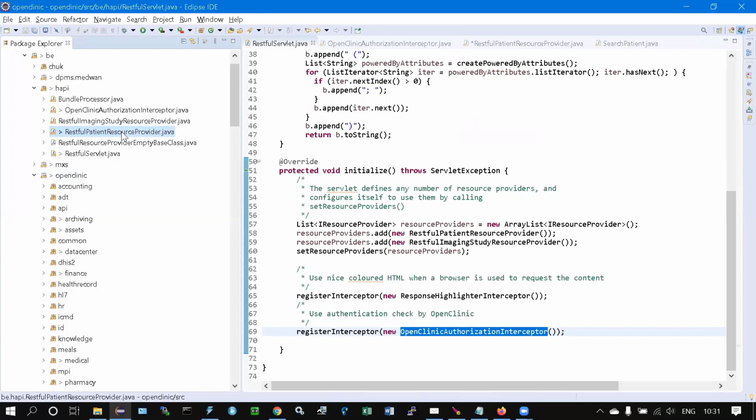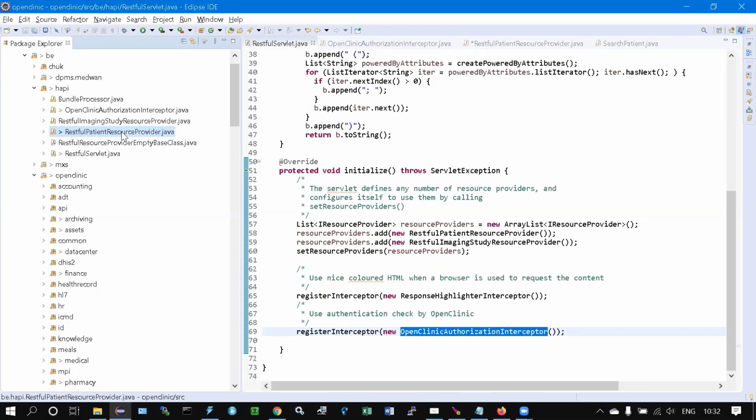Because any of these resources should also be implemented in HAPI FHIR. And so when I receive a query for a specific resource, the only thing I have to do is to check if it is a read query, meaning that I have to retrieve one specific resource, or if it is a search query. And then it means that I have to look for a list of resources and return that list of resources.